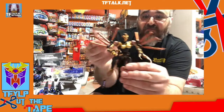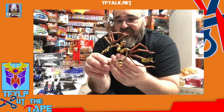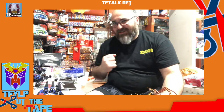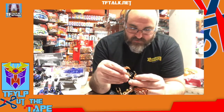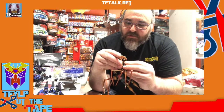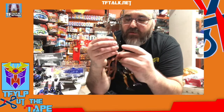I must say, this looks exactly like the toy in the show, except her hips are clearly not compressed. Those pincher hands — they work, just like a crab. Let's see about these other faces. I want to give her some real expression. Does this gun fit in a crab claw? I don't know. Since when do spiders have two big fingers? We don't know. It's supposed to fit in here but I can't figure it out.